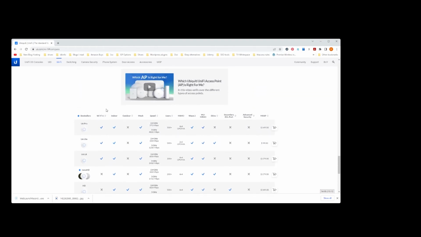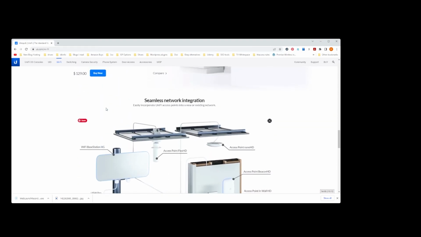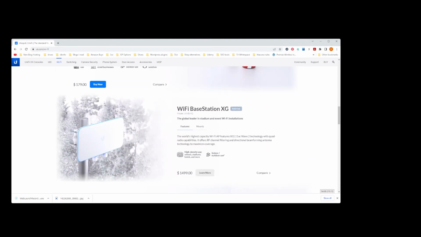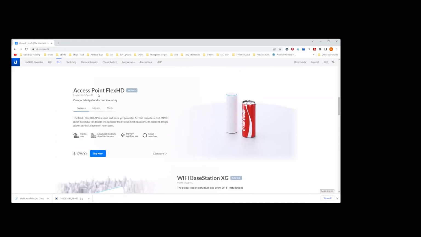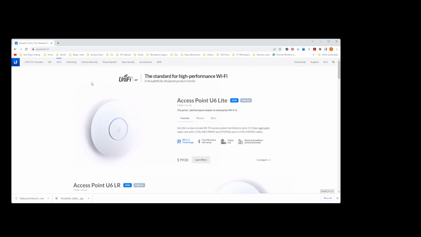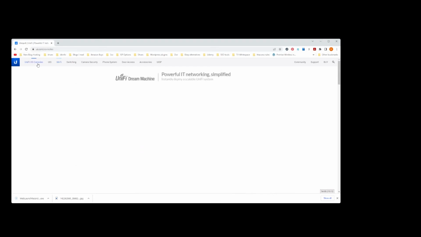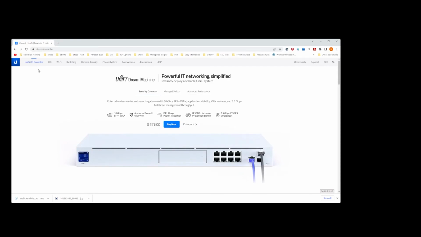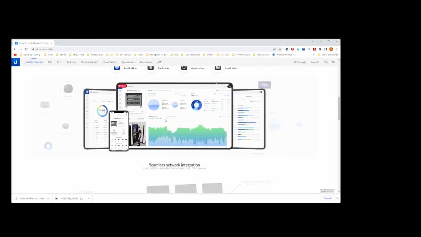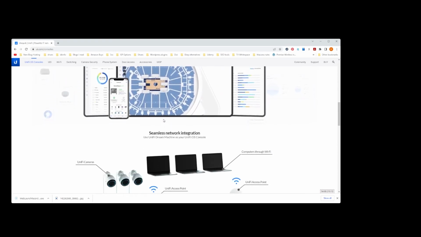So, let's kind of jump back and kind of wrap this up here. We're going to go more into detail with each of these in a later video, but kind of what I wanted to talk about here is what it takes to get Unify started. You can start big, you can start small, but for most people, you're looking at a console here. I call it a firewall, a Dream Machine Pro. Again, that gets you your single pane of glass management.